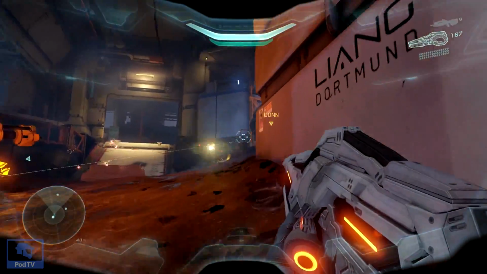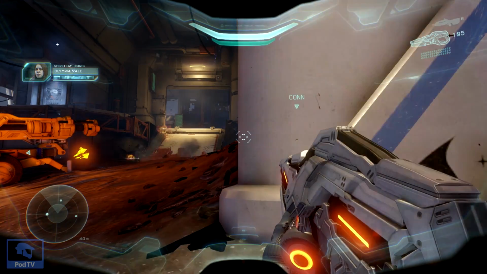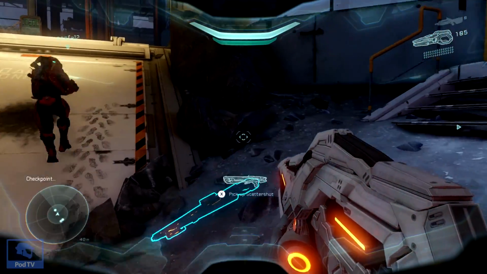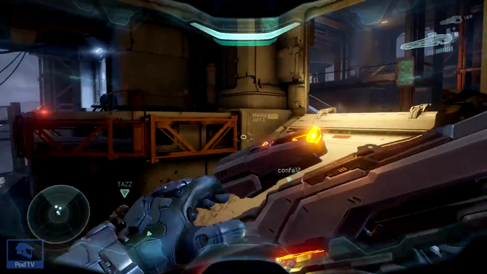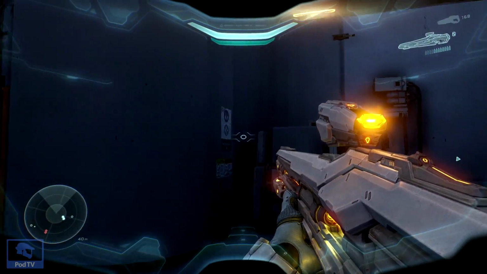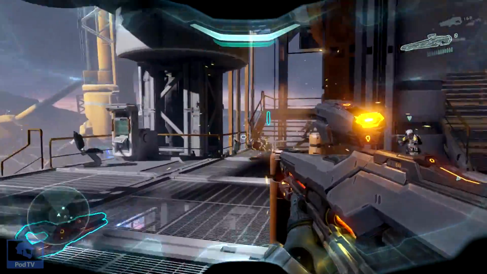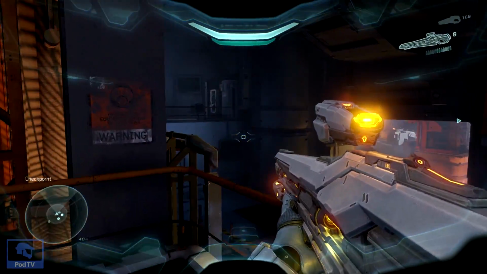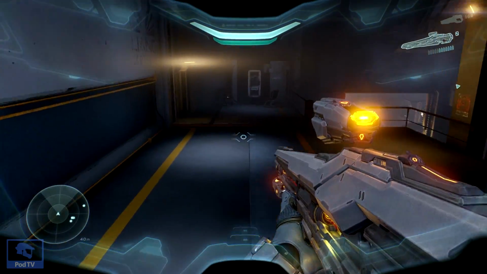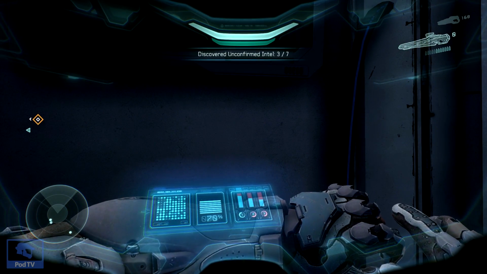And we'll get to this next room here, and we'll get to the next piece of intel. Area clear. Let's move on. See if we can find any signs of Blue Team. Next piece of intel is right up there, and there's some ammo up there as well. You just run up the stairs here and over to the right, and there is your third piece of intel.